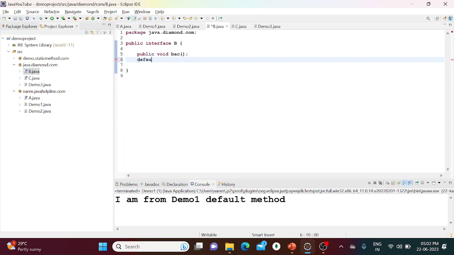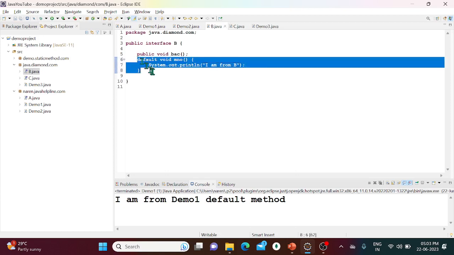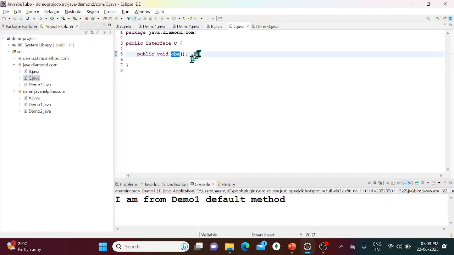Let me define a default method, and the same default method I will provide here also.